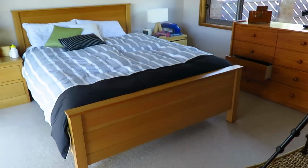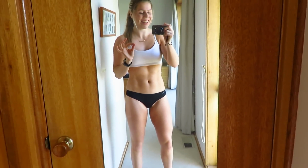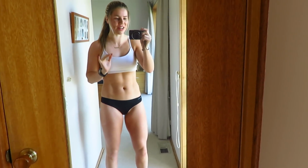So this is where the progress photos happen, actually in my parents' bedroom. Now, this is key, guys. Key to progress photos is side lighting. You need to get the side lighting to get it good. And I'll do a comparison later when you don't have as peaceful lighting and you'll see what I mean.